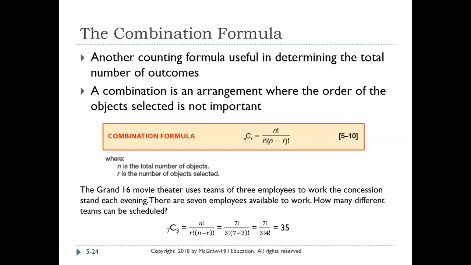So in this case, it's just how many different combinations of 5 things can I pull. Again, this formula is going to be very, very similar. The only difference is you're going to have r factorial. So before we had 8 factorial divided by 3 factorial. Now we have 8 factorial divided by 5 factorial times 3 factorial. So once again, you can cross out 5 times 4 times 3 times 2 times 1 on the top and bottom, and then you're left with 8 times 7 times 6 on the top, and on the bottom you're left with 3 times 2 times 1.